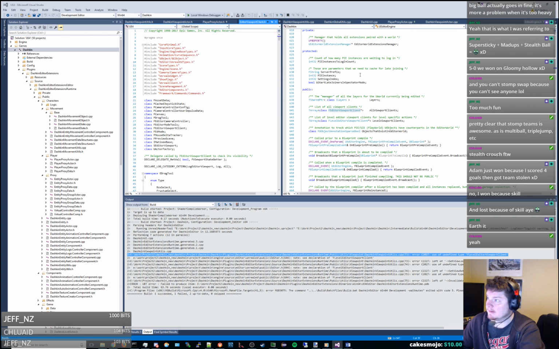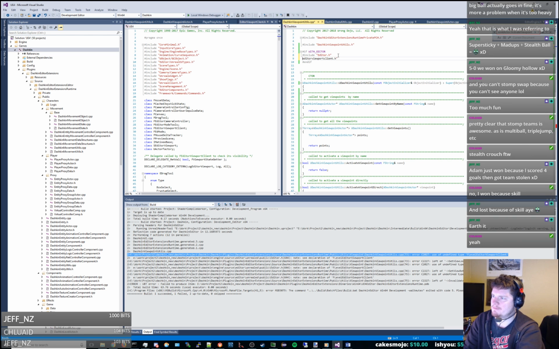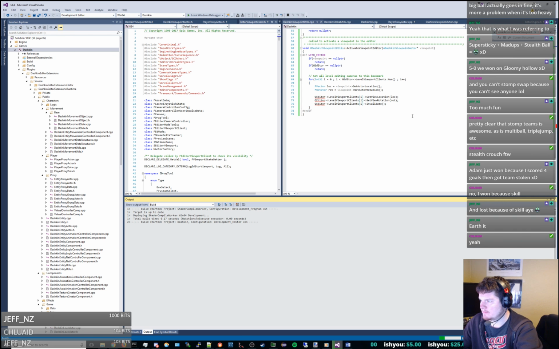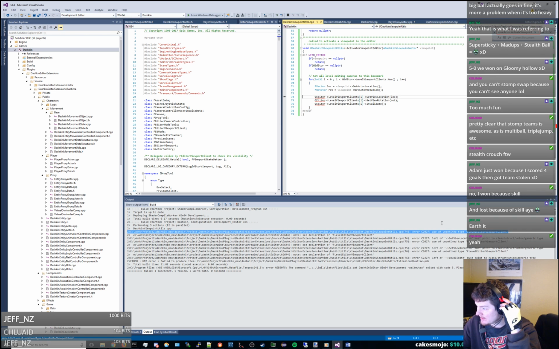Alright, so that's the file. So let's go include it. Level editor viewport client.